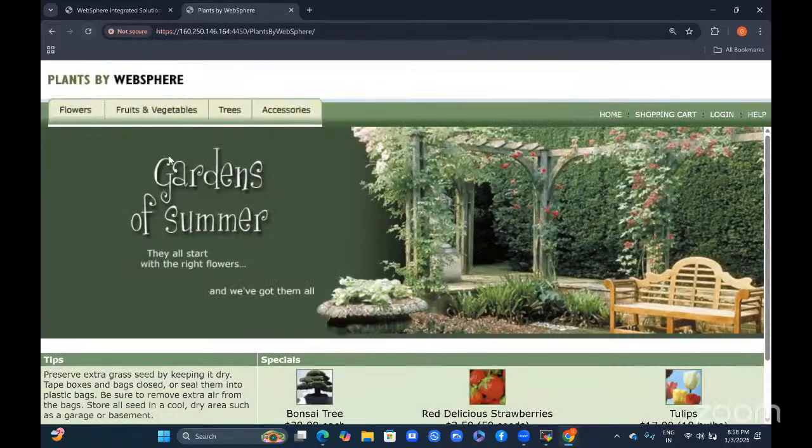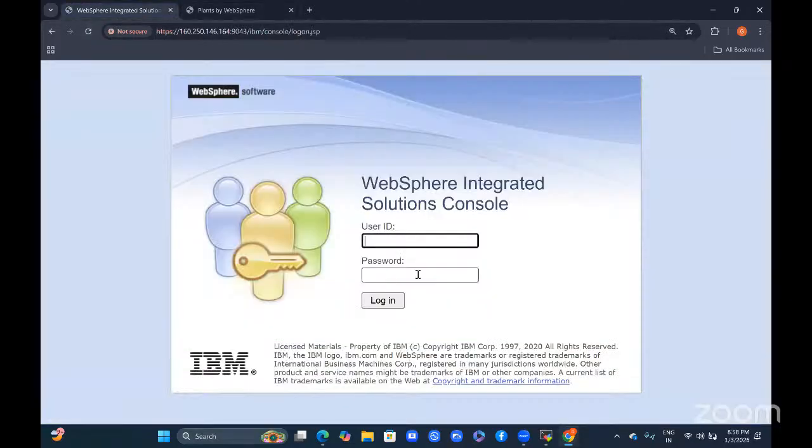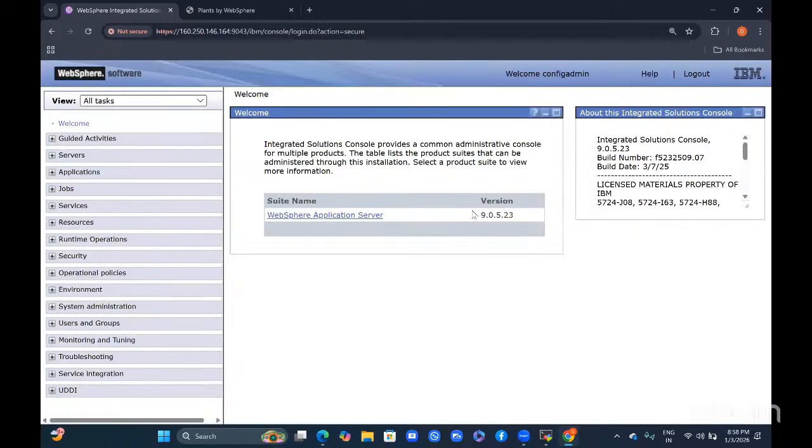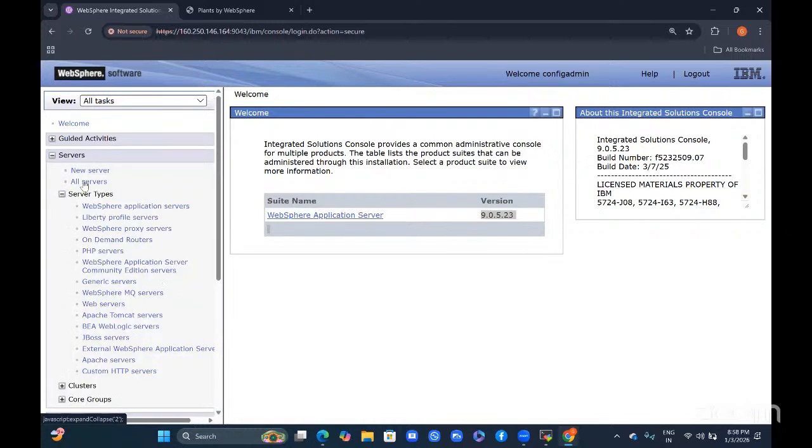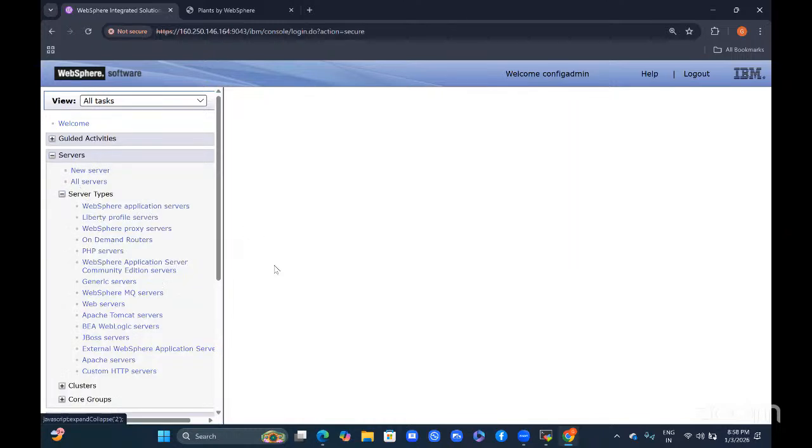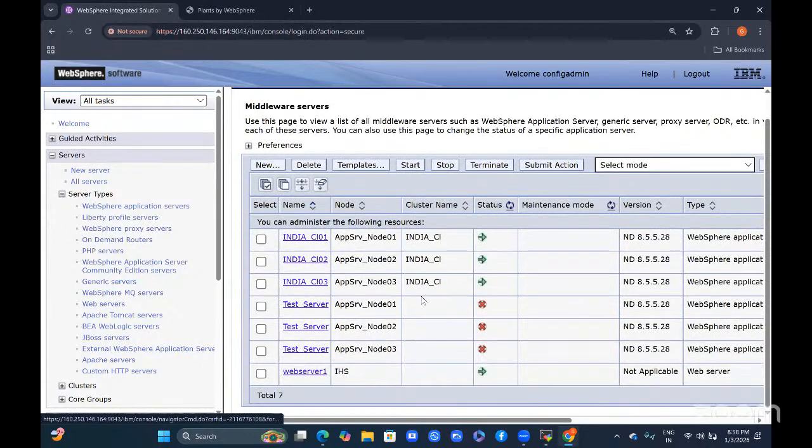Okay. So here, log in as config admin. My DMGR is version 8.9, and my application servers are version 8. See, these servers are down, no issues.